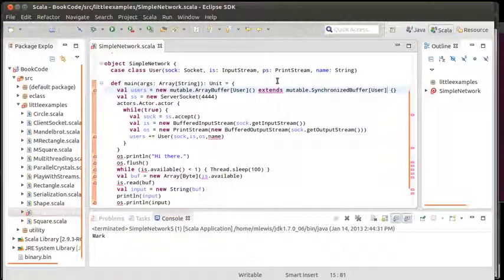Expected semicolon but found extends. With. Because we're doing this as a mix-in on a trait.